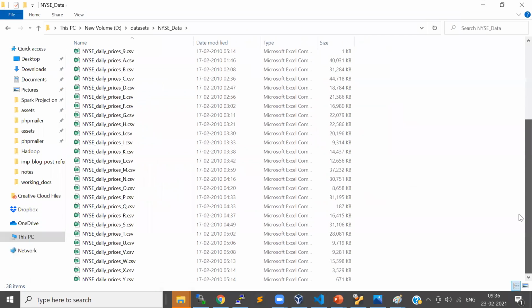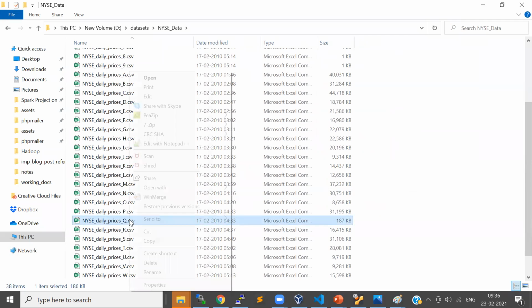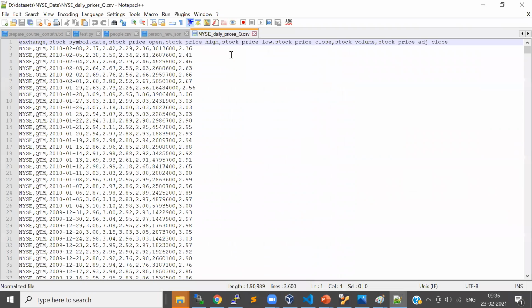So I merged some of the smaller files into bigger files. I will show you one file's content. You see this New York Stock Exchange data has this information.